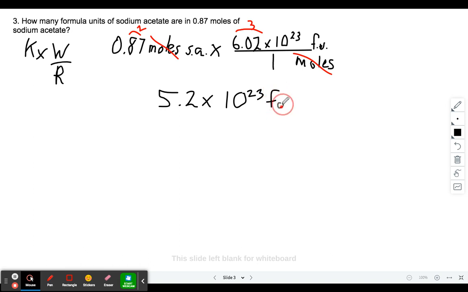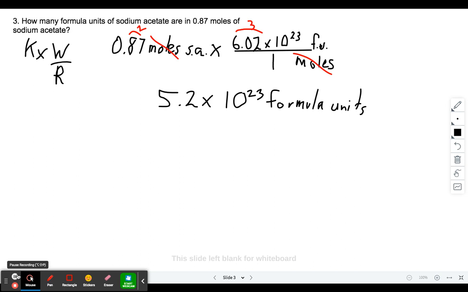Basically ionic. How many ionic compounds is this making? Now look at my answer. You know that a mole is 6.02 times 10 to the 23rd, because I've played that song for you twice now, I think. Don't worry, I'll play it again next week because I know you miss it. So if I look at what a mole is, this is a little bit smaller than a mole, right? It's not 6.02, it's 5.2 times 10 to the 23rd. So it's a smidge smaller than a mole. If you look at what you started with, 0.87 moles, it was a little bit shy of a mole. So that's why my answer makes sense. This answer is a little bit shy of being a mole. So then I just say to myself, this works out. I know I'm on the right track.